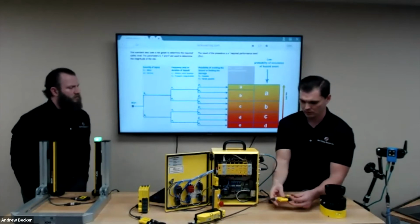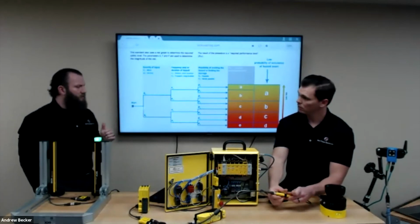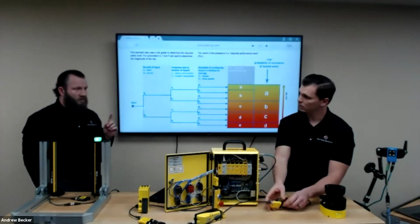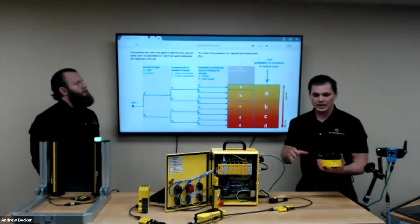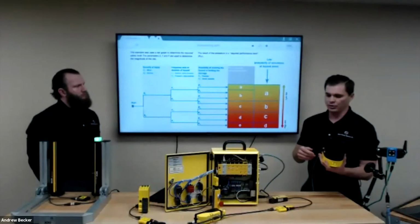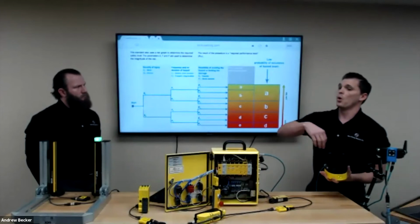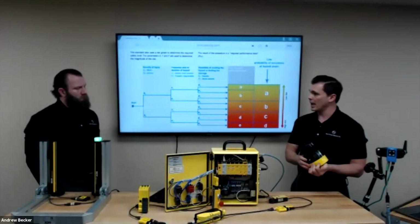Okay. So my next question is about the MicroScan 3. Can I use multiple safety scanners to monitor specific zones within one safety area? Yeah, a lot of times you'll see people use multiple safety scanners. We can do a daisy chain or star topology, where we connect multiple safety scanners and run them with one home run cable back.